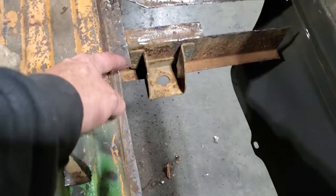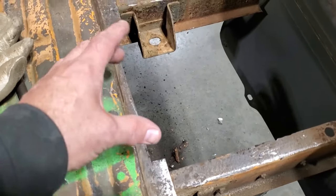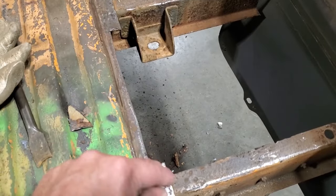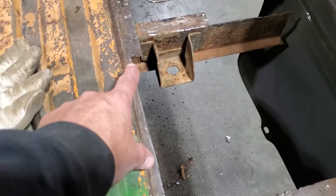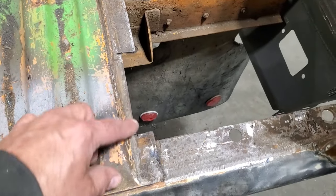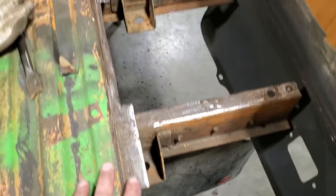And here, all I'm going to do is cut them to length and fit them in there. Not going to worry about trimming them up, making them perfect. I'll trim that off after the fact. I'm going to go ahead now, make up the pieces and weld them in place there. I'm going to use 18 gauge on them and weld those sections in there.